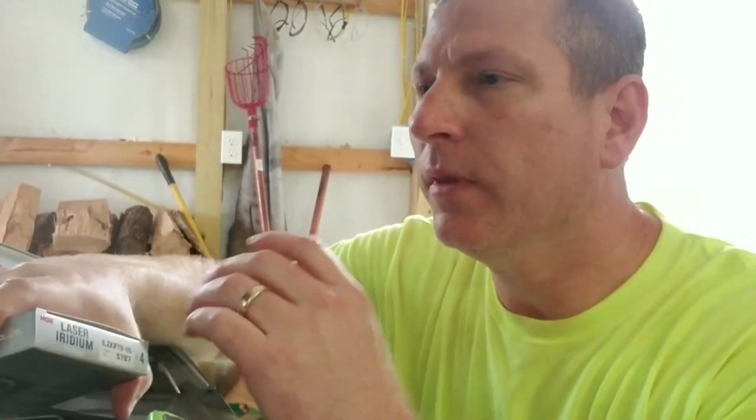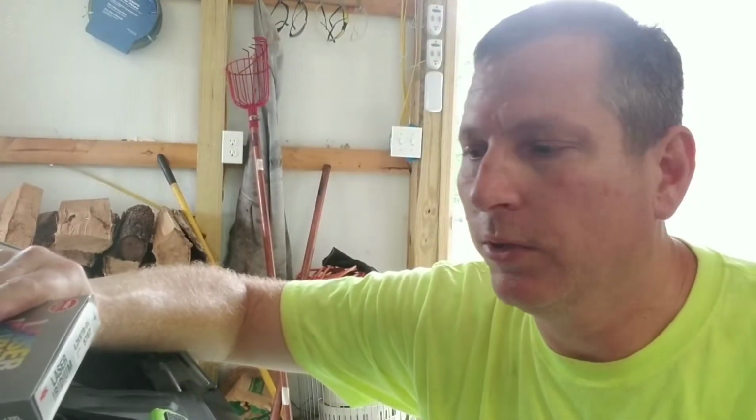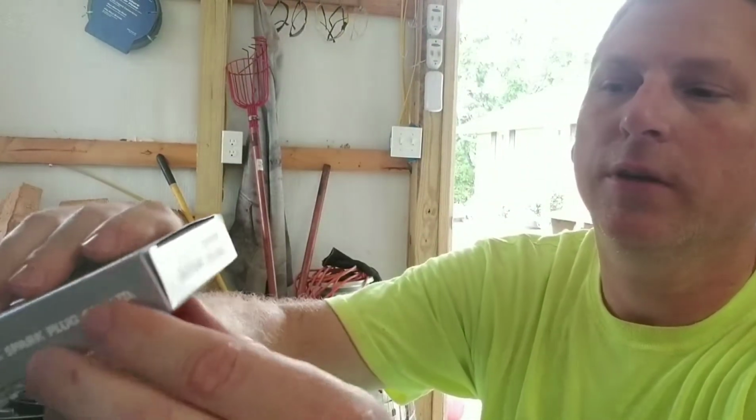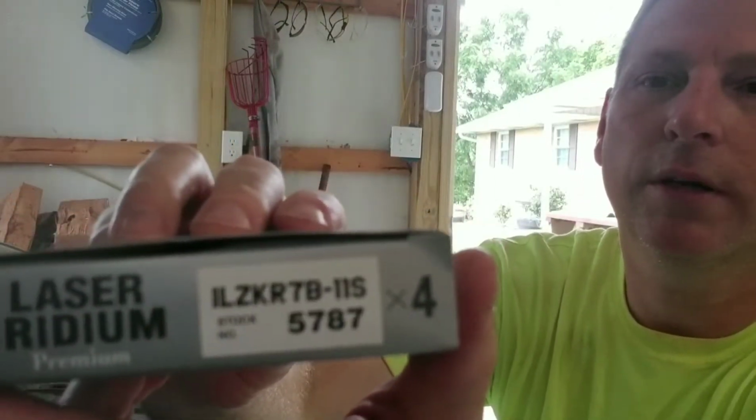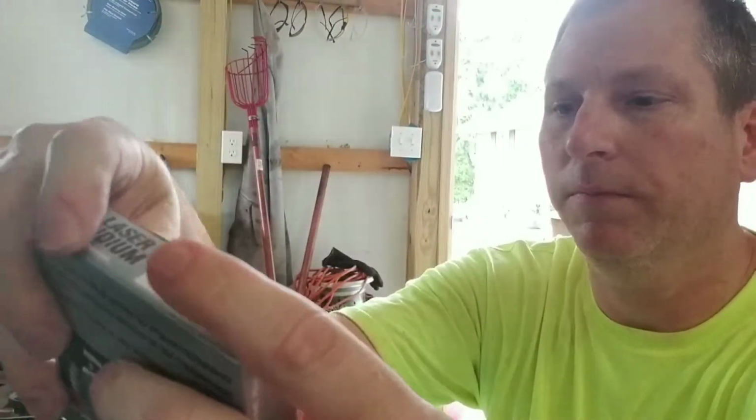Now this is a 2013 Honda CRV, 4-cylinder motor, 2.4 liter. If you're going to get spark plugs for it, I found the best place to get them from is just Amazon. You get basically two brands that are going to pop up pretty popular with these, NGK or Denso. I've used both of them before and never had any issues with them, so either one you want. This time I went with NGK laser iridiums, and there's your item number for them right there. Just get a 4-pack of them.